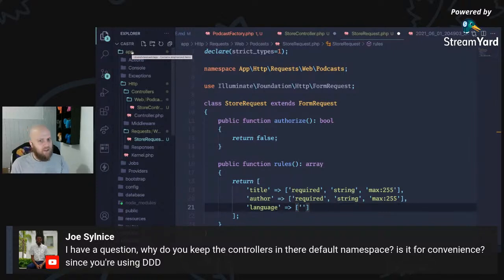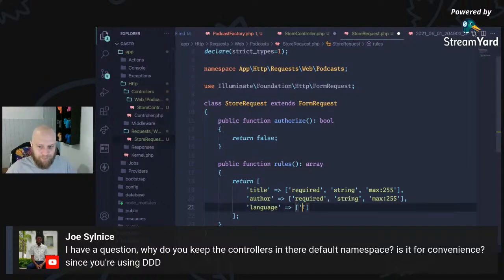So I like to split them out that way, so that I know within the source folder, that's where all of the background stuff's going on, so that I won't have any jobs, models or anything at all within the app directory other than how we're going to interact from a web interface, an API interface, or a CLI interface, but we'll see. That's why I like to do it this way.